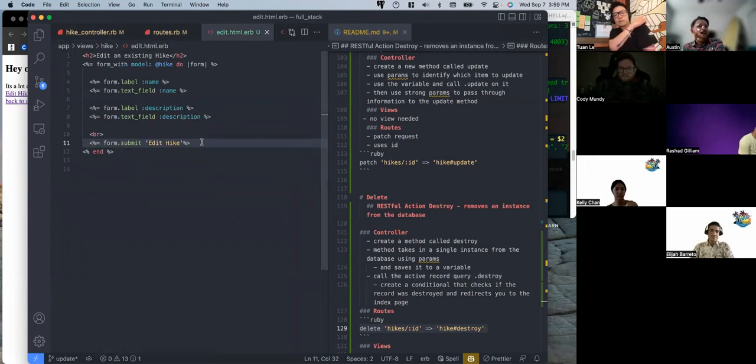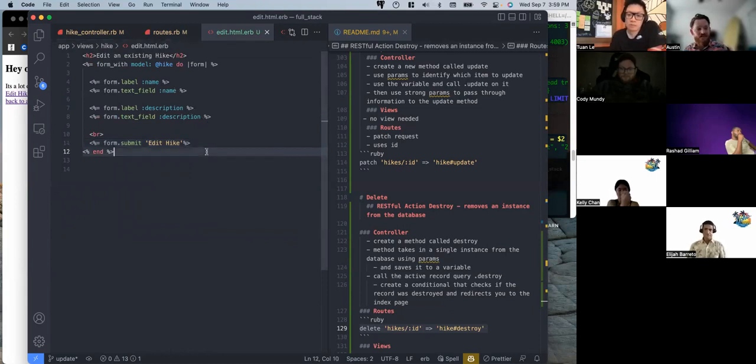Cool. You can put the delete button for this anywhere you have access to the instance variable. Up to you where you want to do that. You can put it in the show page if you want. So like next to edit, you can have show delete. I think putting it inside of the edit page is actually a pretty safe bet. Oh, never mind. We do want to put it in the show page. That's my bad.